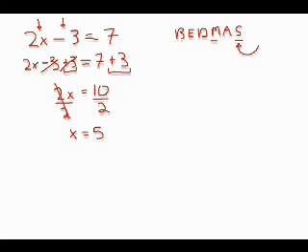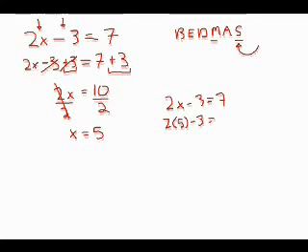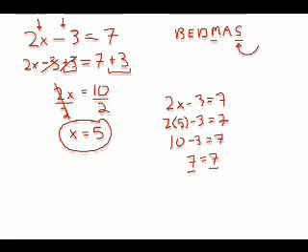We've isolated the variable. Now once again, we can check our answer. If we go back to the original equation, we had 2x minus 3 equals 7. If we substitute in our answer here, our answer was 5. So instead of writing an x, I'm going to write a 5. Now, we're not isolating the variable here. We're simplifying. We're just doing the math. So of course, we do have to follow order of operations here. I have to do the multiplication before I do the subtraction. 2 times 5 is 10. 10 minus 3 is 7. So we get the solution 7 equals 7, which is a true statement. If this is a true statement, you have a pretty good idea that this answer is correct.